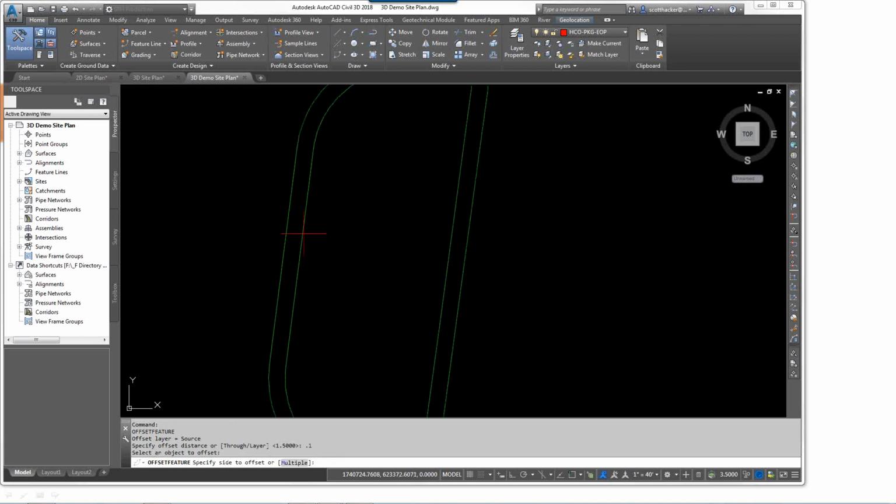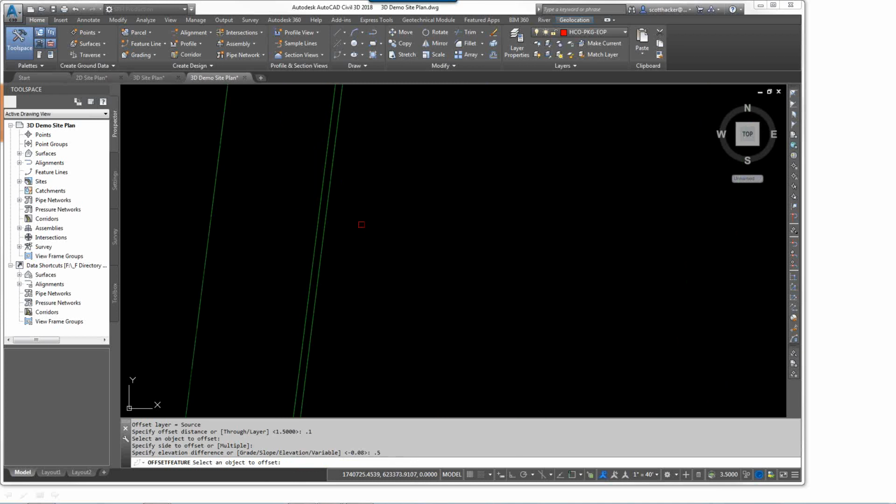We're going to select our flow line. We're going to come back inside. The elevation difference here is a positive 0.5. It's a 6-inch vertical curb. It's small enough that I can see it, and yet small enough that the software is going to be able to do this calculation. And it's not really going to throw anything as far as the way that it looks once we get to InfraWorks.